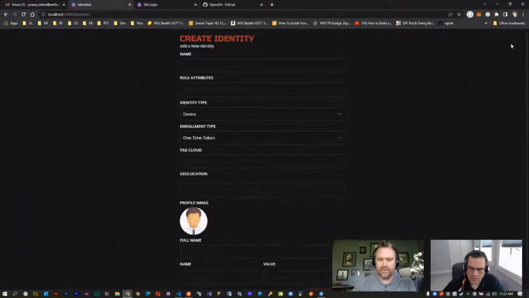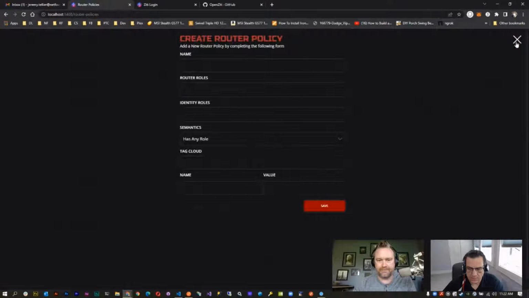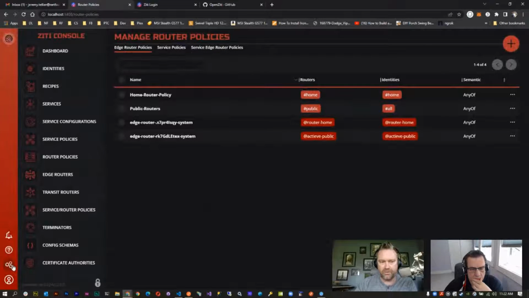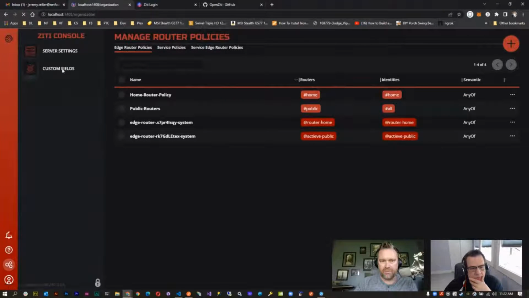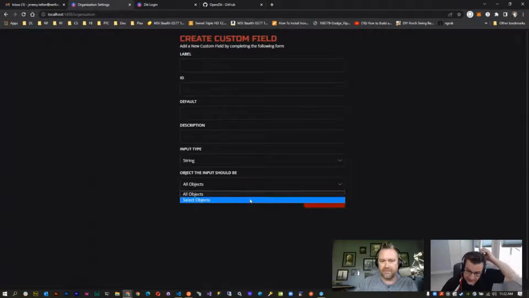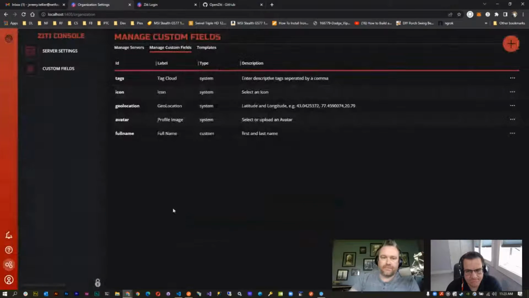Like I just had a profile photo and geolocation, but on routers, I defined a few of them. So I had a tag cloud, I think. Yeah, here's one. Let's do route enter. So I made a tag cloud one. Each object has their own set of tags, and I just hard-coded specific ones to different objects. And I say hard-coded, I mean in Zach. Yeah, you've defined them in Zach. So I could select what I want here, and then it would be a part of that one. Gotcha. UI. Cool.